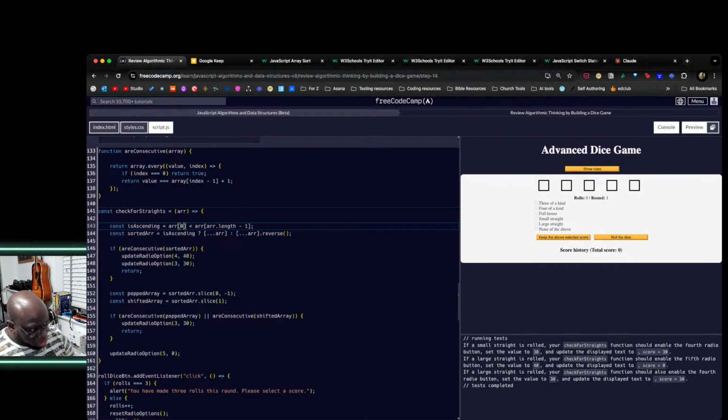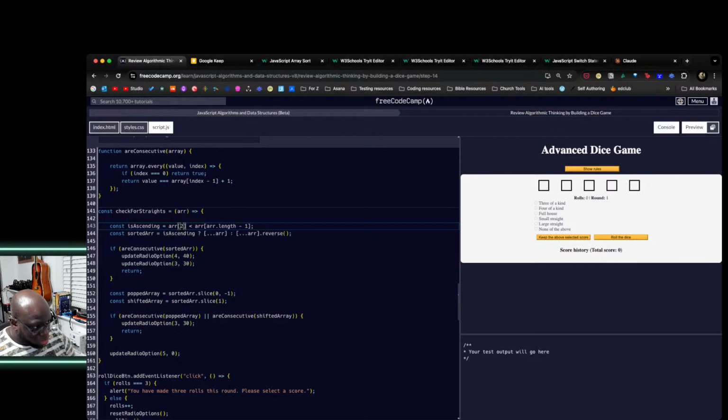But I want to use the middle. Ascending is true if array at 2, 0, 1, 2, is less than, yeah, if it's a straight, it'll always be less than array at 3, or greater than array at 1.